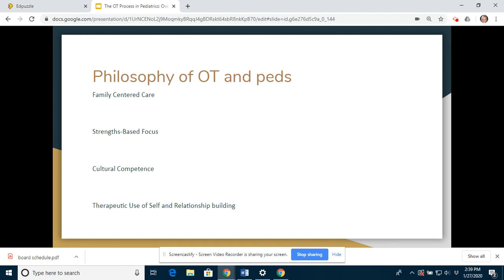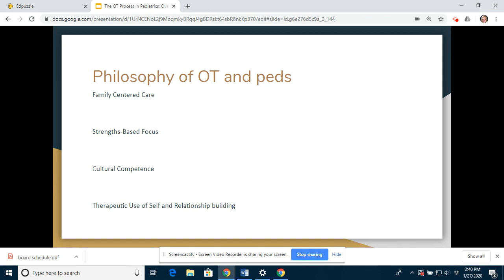So some of the philosophy of OT and pediatrics is that we obviously believe that occupation brings meaning to our life, and that occupation can influence health and well-being. So we can do that by providing family-centered care. So when we're working with children, we're not just treating the children. We are assuming that the parent knows best, or that they know their child best at least. And then we're having open communication, mutual trust and respect, and shared decision making. This is a partnership that helps to create effective outcomes.